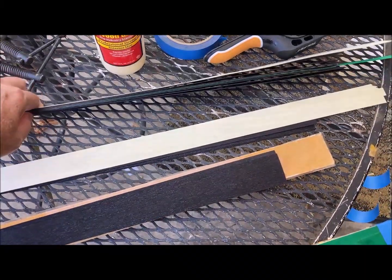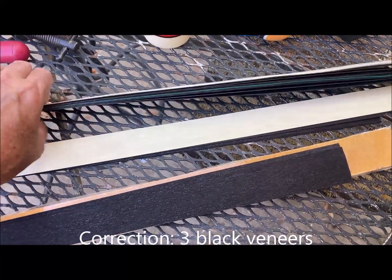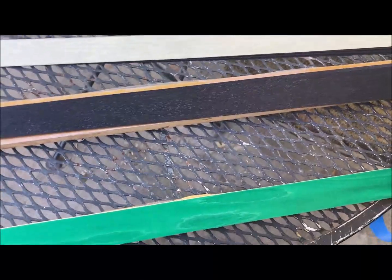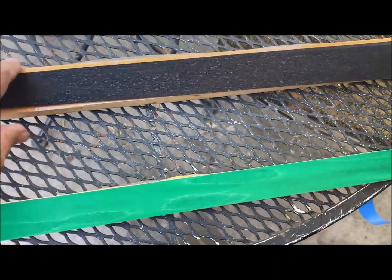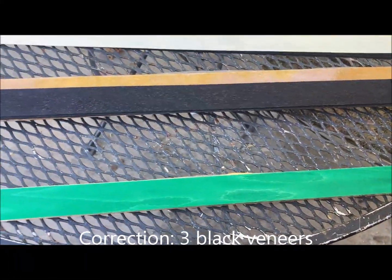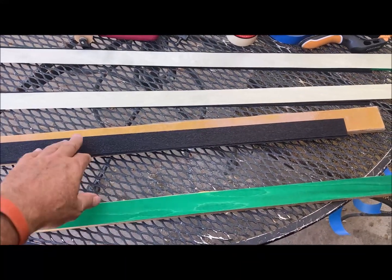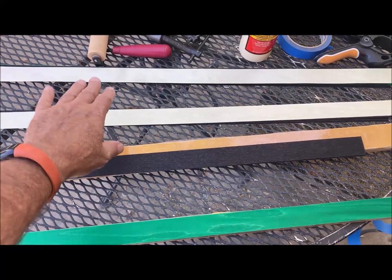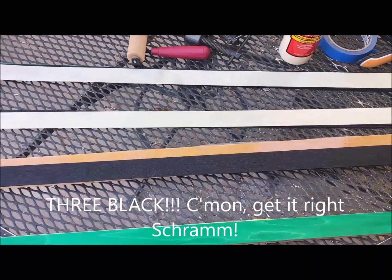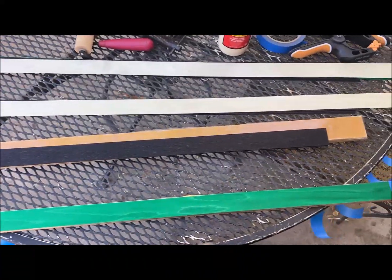Now I'm not going to do all of these veneers, okay? So I've got 4 black, 1 green, 4 black, and 1 white. And I have two sets of this. This is another set right here. This is the one I'm gluing up right now. Now what I'm going to do, I'm only going to do 5 of them at a time. The 4 blacks and the 1 green, I'm going to clamp that up because it's going to give more consistent results at the end. So I'll have the 4 black and 1 green, and then 4 black and 1 white in 2 different glue ups, and then I'll glue both of those together. You'll see as the process goes along. Okay, next you're going to see me glue these and clamp them all up.